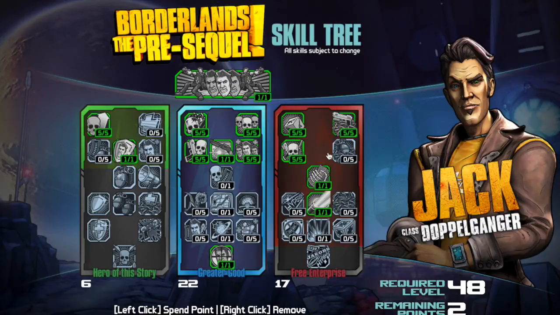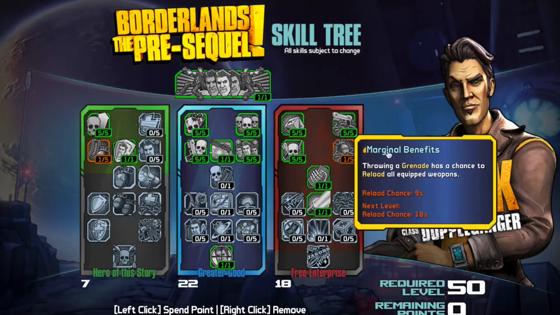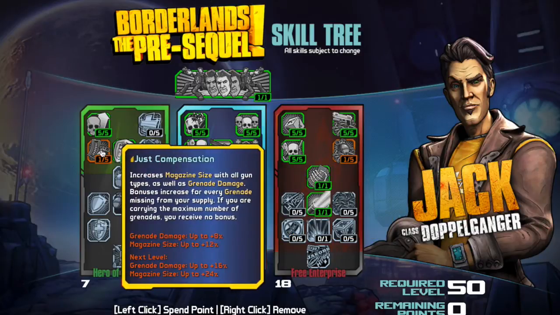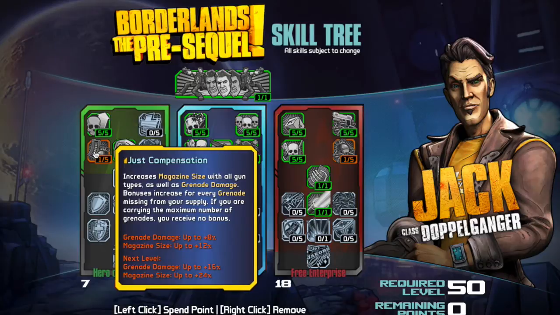Because my class mod boosts both of these, I like throwing 1 point into each of them because I get, I think, plus 3 or 4 on both. And these are pretty cool. They both have to do with grenades. It increases with the fewer grenades you have: the more grenade damage you have, and the more magazine size you have.